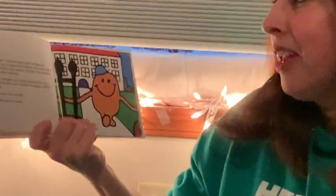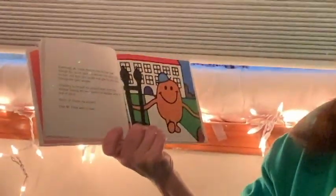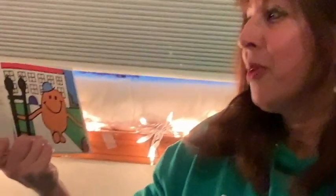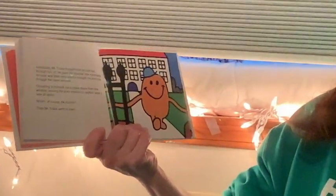Eventually, Mr. Tickle thought that he had enough fun, so he gave the teacher one more tickle for luck, and then very quietly brought his arm back through the window. Chuckling to himself, he jumped down from the window, leaving the poor teacher to explain what it was all about, which of course he couldn't. Then Mr. Tickle went to town. So the teacher is one character that we've seen, besides Mr. Tickle, who's the main character.